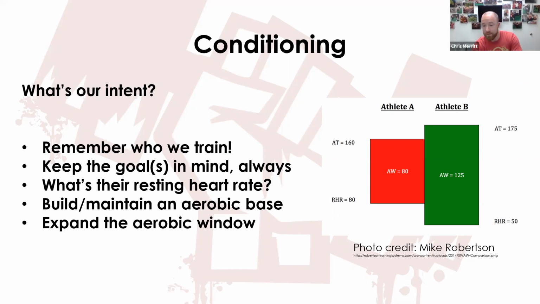So if his aerobic window is 125, that means he has a range of 125 beats where he's going to be mostly in aerobic energy production. Whereas if he looks like the one on the right there, which I would be surprised if his aerobic threshold was 160, I'd be willing to bet it's lower than that, where maybe he's only playing with 50, 60 beats to stay aerobic. And we know that if he goes above that, he's not going to be able to maintain. He's not going to be able to keep up with his friends. He's got a very limited window to do that in.